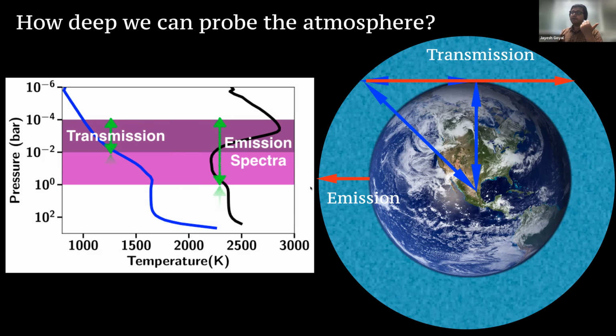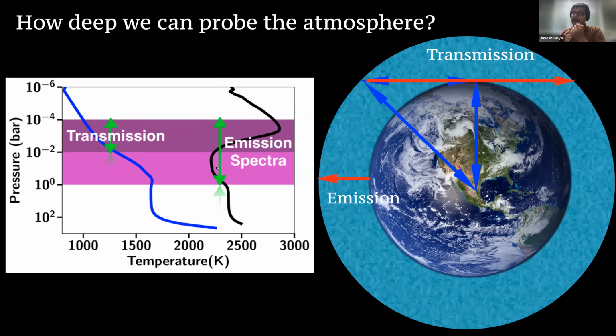You don't have to worry much about the optical depth, because in transmission, as you go down, you cannot go much below a certain height. But in the emission spectrum, you can probe a wide range of pressures, or a larger part of the planet's atmosphere, which you cannot do in transmission. So that is one of the major benefits.